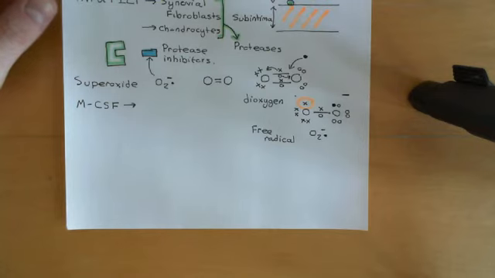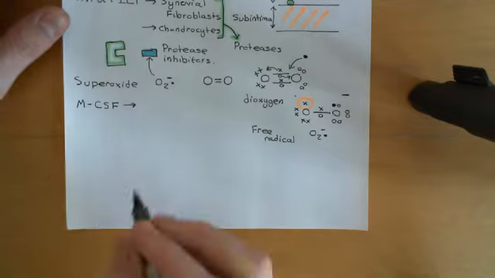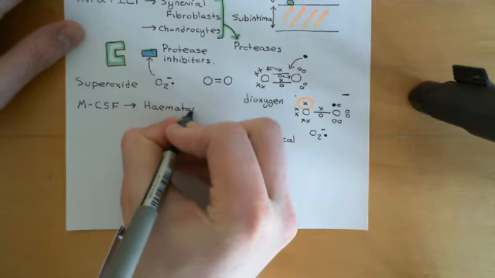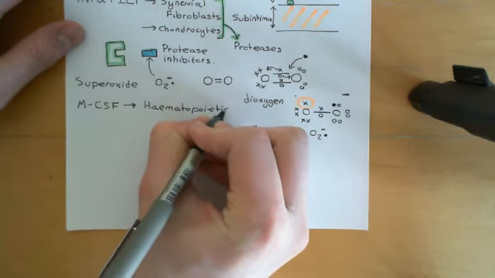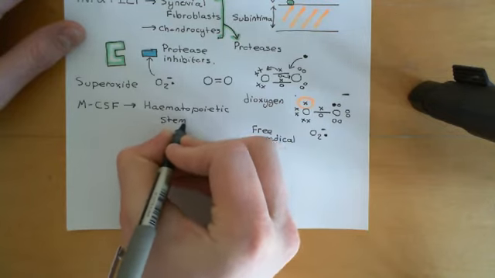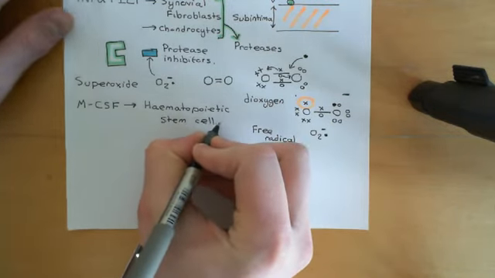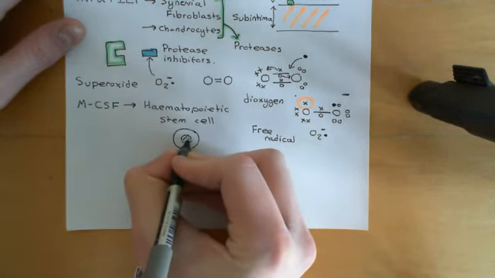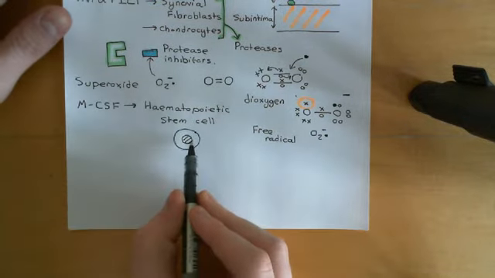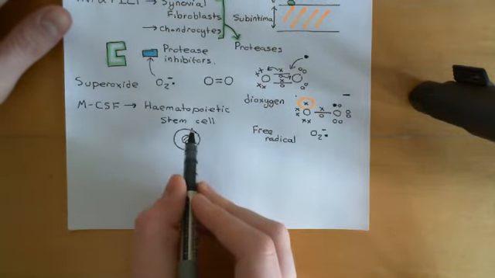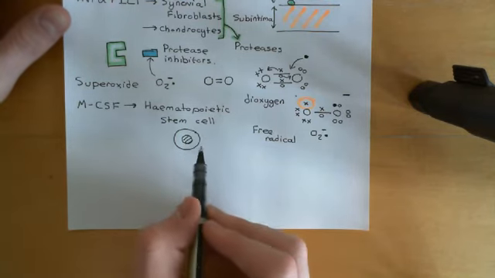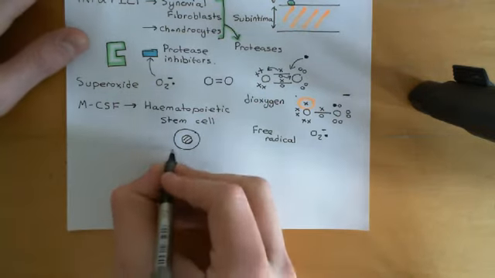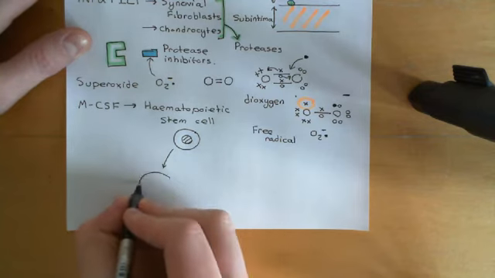Okay, so what produces precursors to osteoclasts? Well, basically it's the hematopoietic stem cells in the bone marrow. The hematopoietic stem cells produce all of the hematopoietic cells, but they're also responsible for producing osteoclast precursors. If I draw one of these cells, these are deep within the bone marrow. When macrophage colony stimulating factor activates these hematopoietic stem cells, they're going to start dividing, and some of their progeny are then going to differentiate into osteoclast precursors, and these osteoclast precursors are then going to go into the blood.